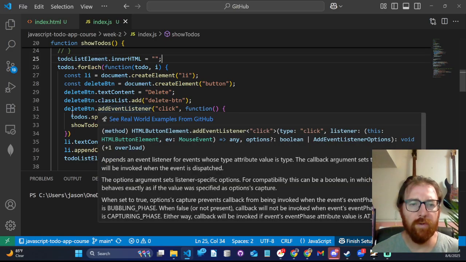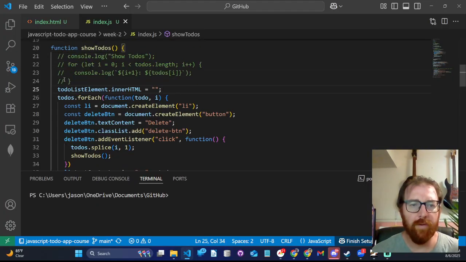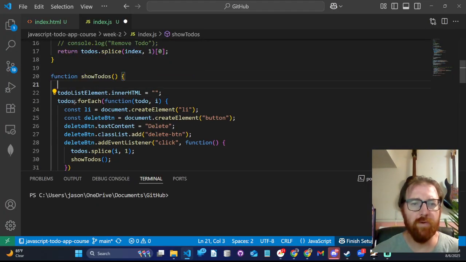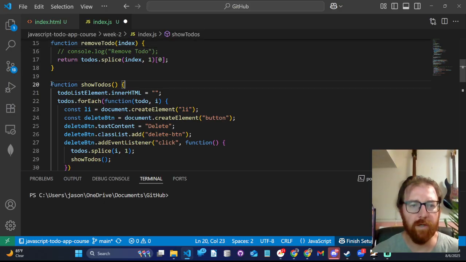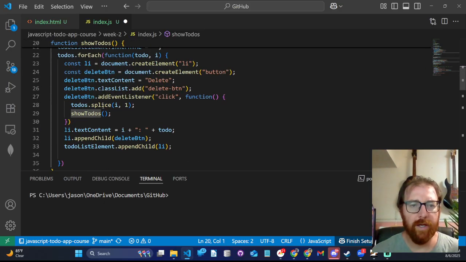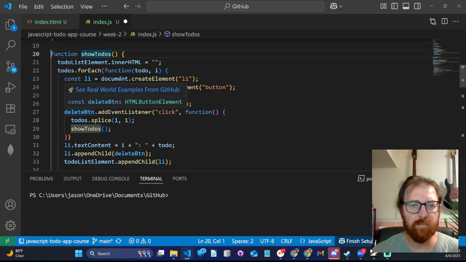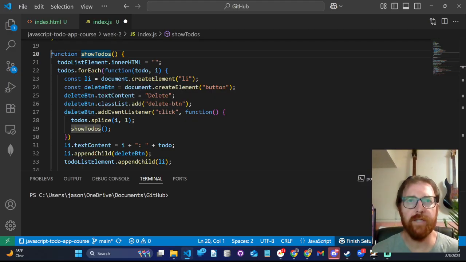Now, we're creating this event listener each time. What I'm going to do is I'm just going to remove this bit of code here. And I want to Google basically how I can refactor this.